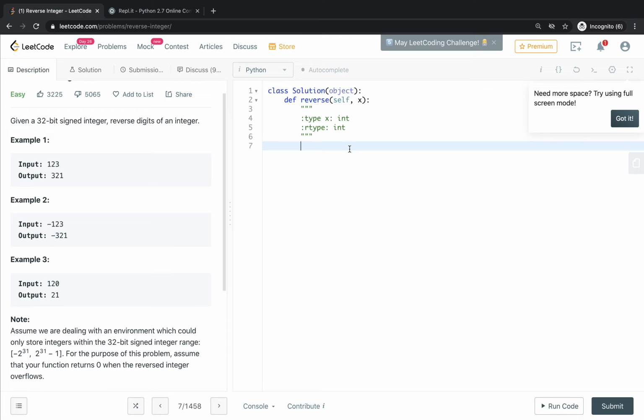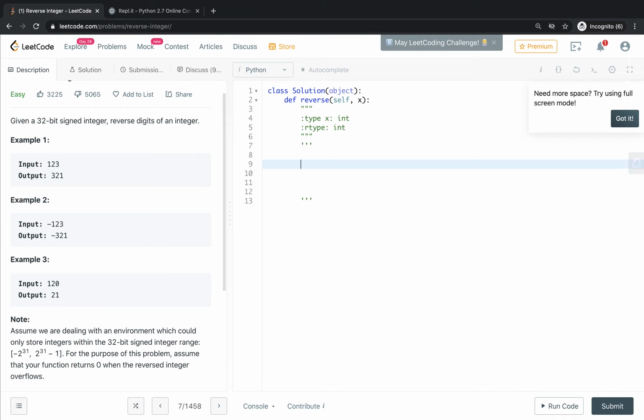All right, so first let's go over how we would do this from a conceptual perspective. So, let's say you have the number 1, 2, 3. What you could do is first you take the 3 off the end of it and you put it to the result, and then you take the 2 off, put it like that, take the 1 off, put it like that. And that's the main idea. That's really all it is.